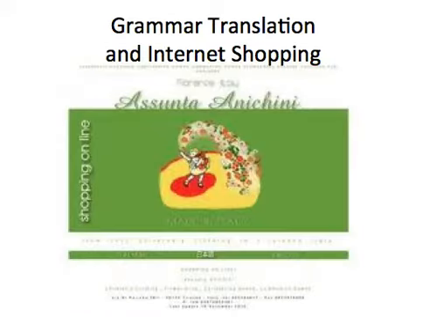So how about this? Grammar translation and internet shopping. We're going to go visit this particular site. If you want to buy fantastic clothes for children at incredible prices, then go on the web and search for Anikini children's store, and you'll go to their website and you'll see some fabulous kids clothes. As you can see, there is translation into English, Japanese, and Italian. And so we're going to play around with the Italian and the English versions of this website. So the Italian is the original, and it's translated into English.